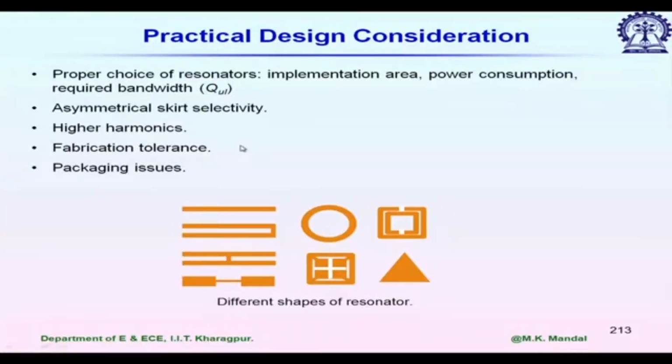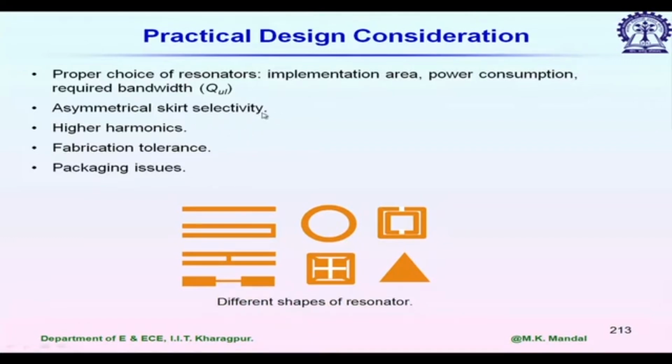Another example, let us say we need a very narrow bandwidth at millimeter wave frequency. Let us say we need a 0.5 GHz or 500 megahertz bandwidth filter at 60 gigahertz. We can't design that in microstrip line technology, because filter loss, passband loss, depends on the unloaded quality factor of the resonator as well as the fractional bandwidth of the filter. We have actual relationships, I will show you later, and many other factors like asymmetrical skirt selectivity.